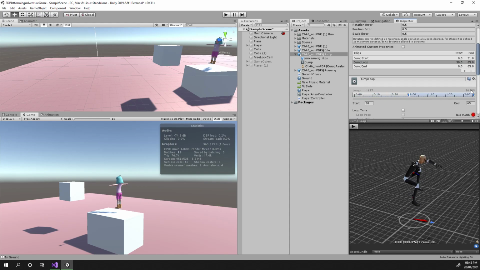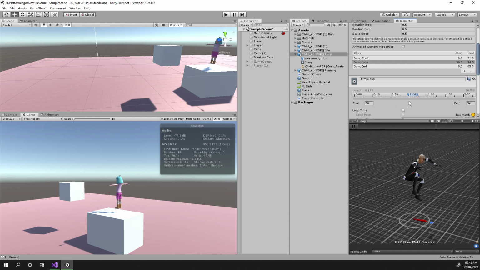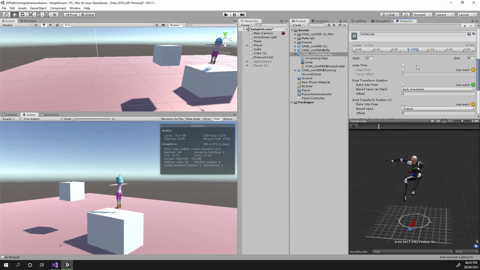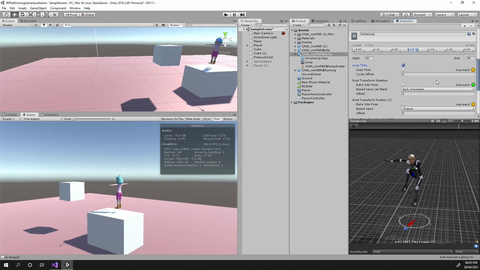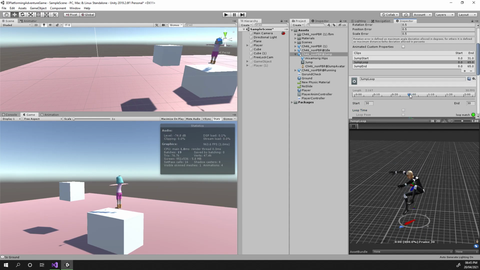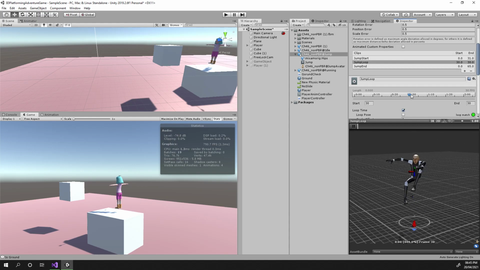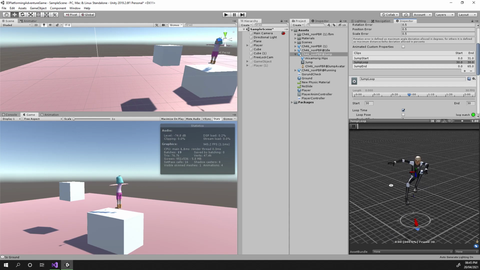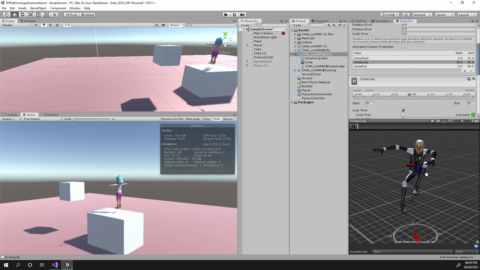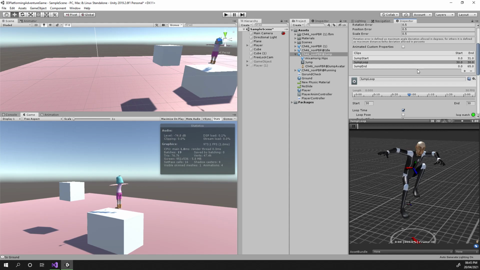And then in terms of what we loop, I'm actually just going to do a simple thing here. I could have an animation that loops like this, where our character's legs cycle in the air, or I do loop time like this. Or I could just go ahead and make it a 1-frame animation by dragging both of these blue dongles right to the same position. And that's easier to do with an animation that hasn't been designed to loop over and over again. So we'll just have the character freeze in place as they're jumping, and we can tweak this later.